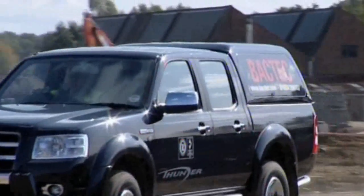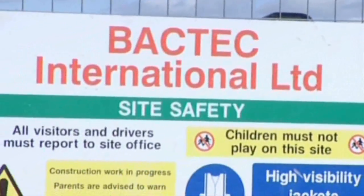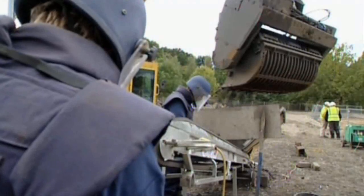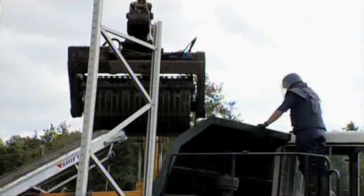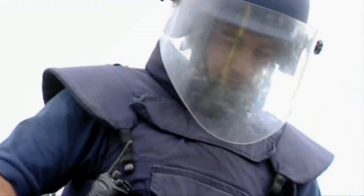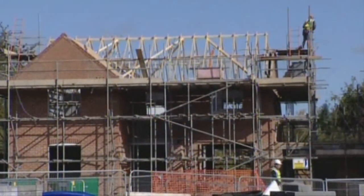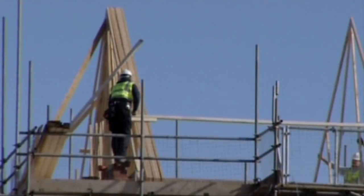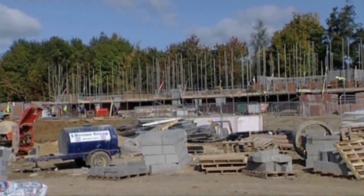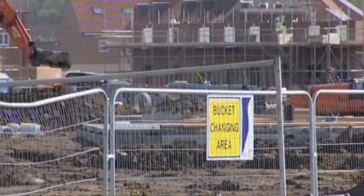Backtech prides itself in being able to provide a full clearance service. This residential development site in southern England has a UXO problem dating back as far as the First World War. Backtech is the principal contractor working in accordance with the latest CDM regulations. Health and safety are, naturally, paramount. The seven hectares of land on which new homes are being built were once a Ministry of Defence Ordnance Evaluation Site and Disposal Centre, where both Allied and captured munitions were tested or buried.